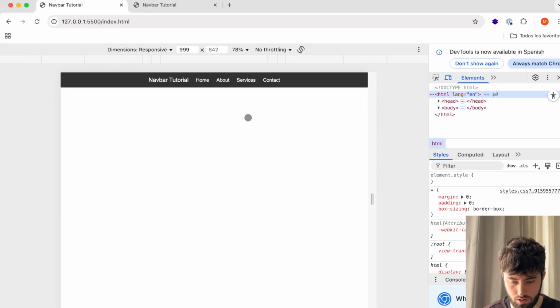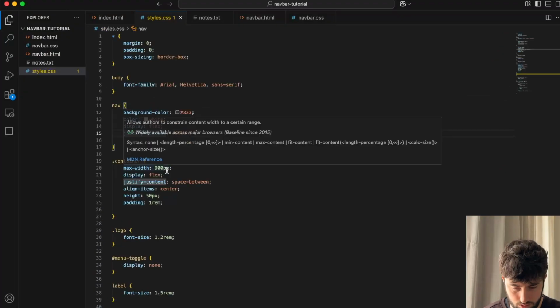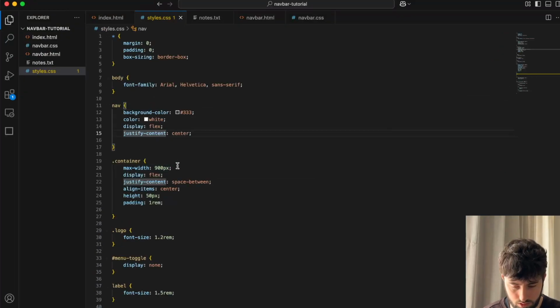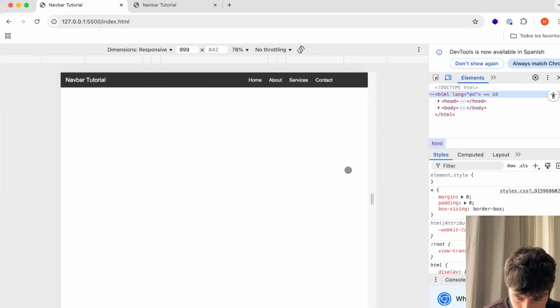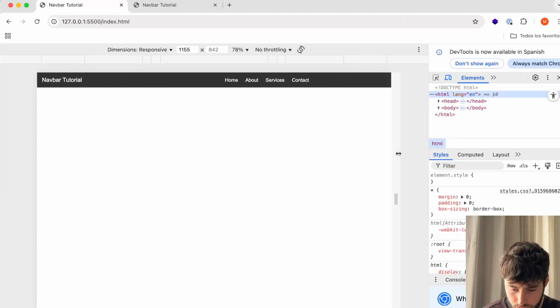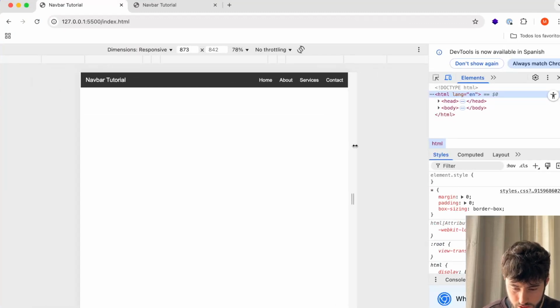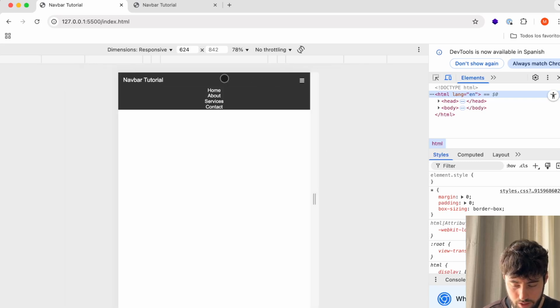Okay. Actually, let's see. We'll come back to this, but we'll need to center that because that's off. But you can start to see it's coming into shape.